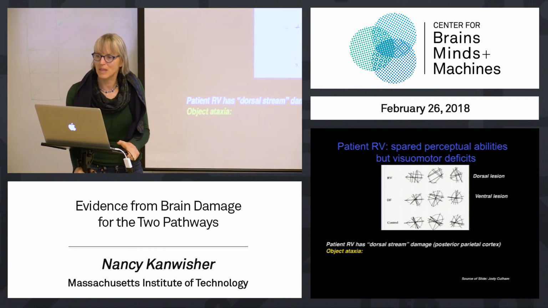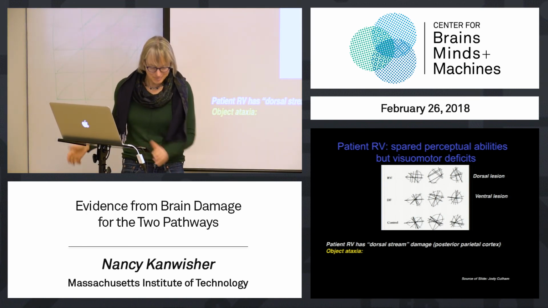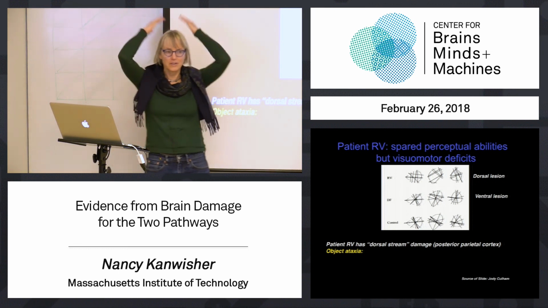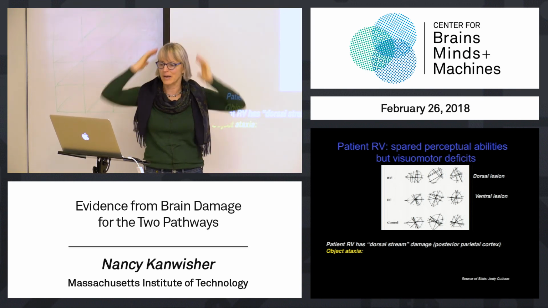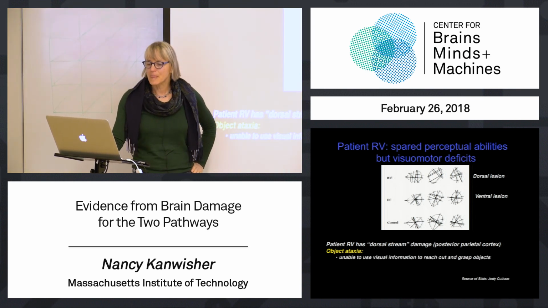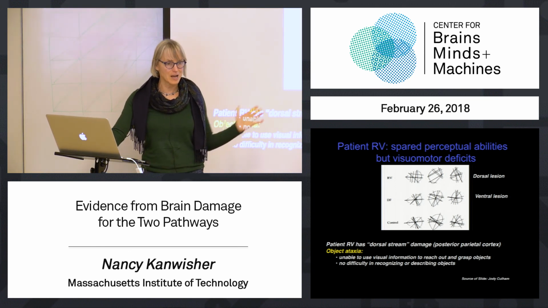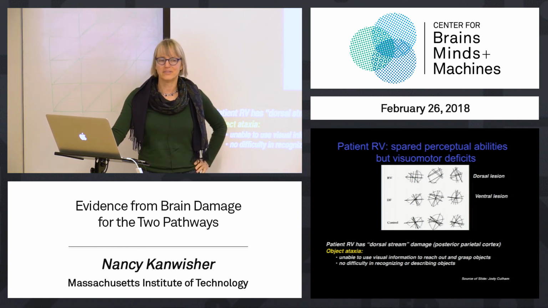I can see I'm blocking the slide for you guys over there. Okay, so that's called optic ataxia, and it tends to result from parietal damage, just like the monkeys who mess up at the where task after parietal damage. And again, it's the opposite. No difficulty describing or recognizing objects. Her object recognition is fine, but if she has to act towards them, she's not so good at it.